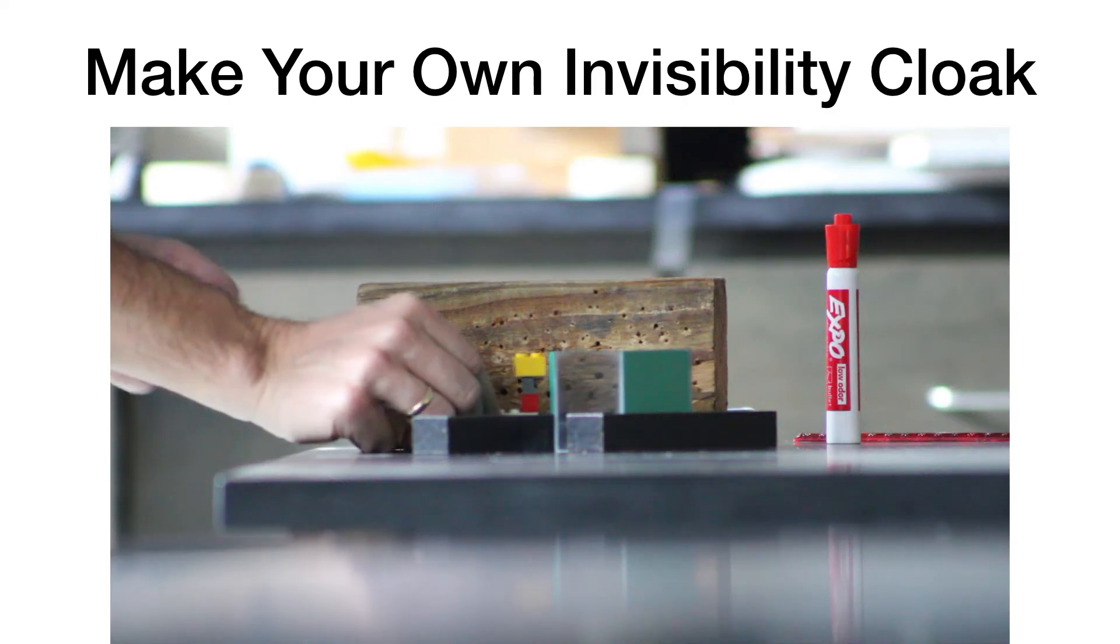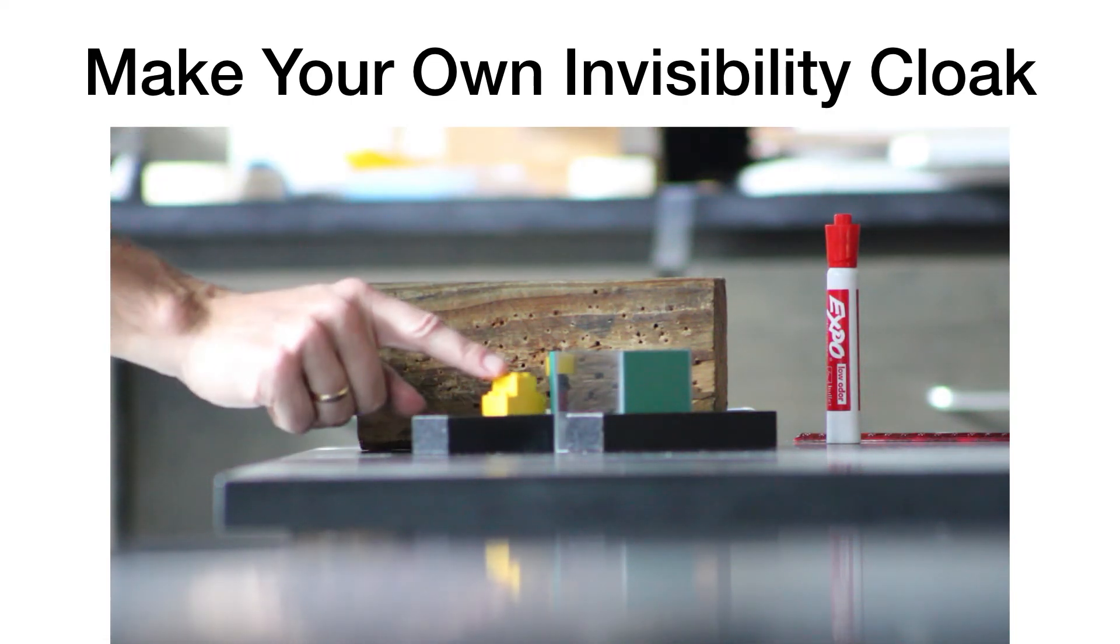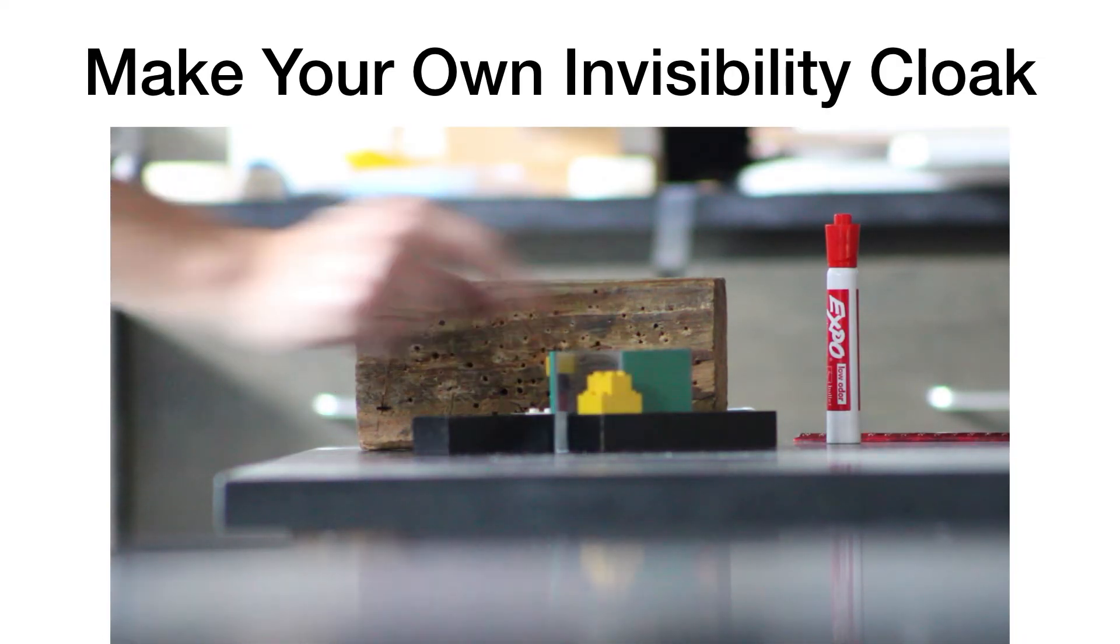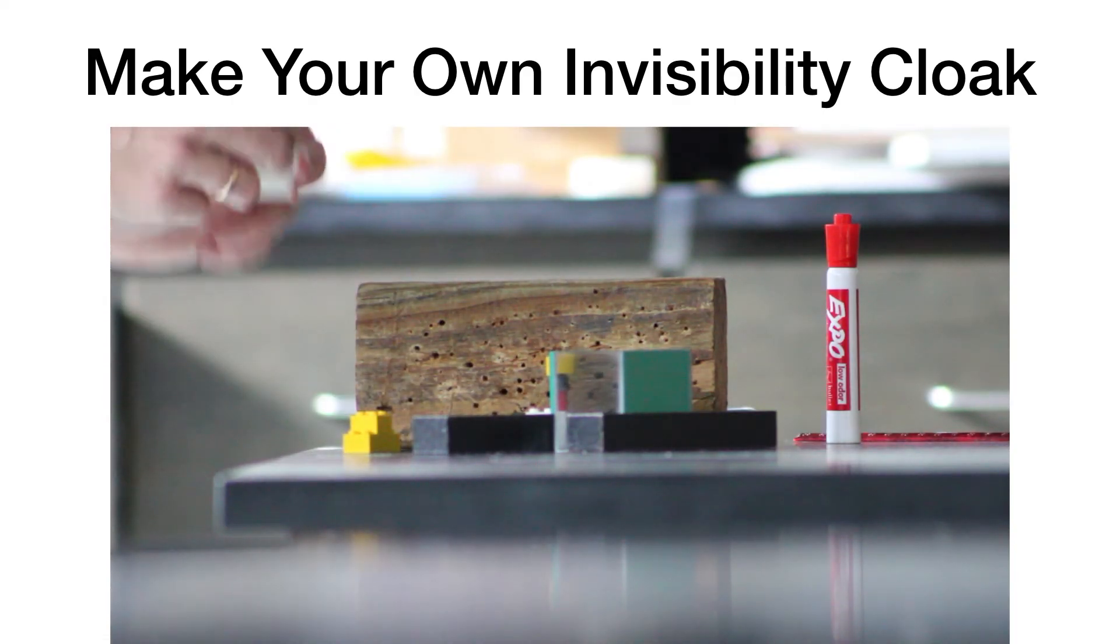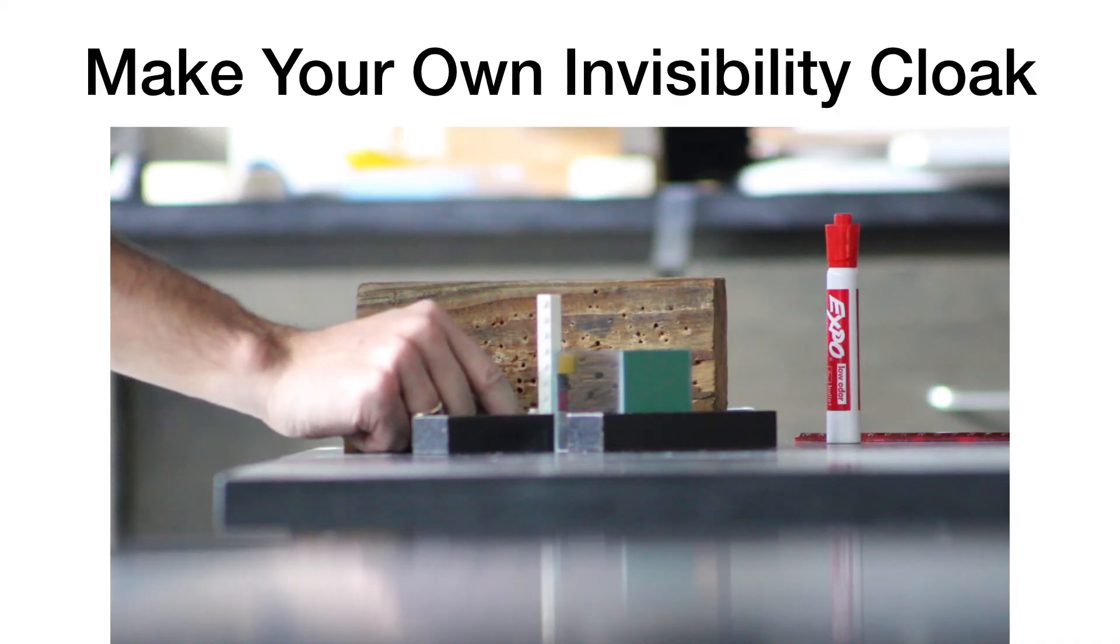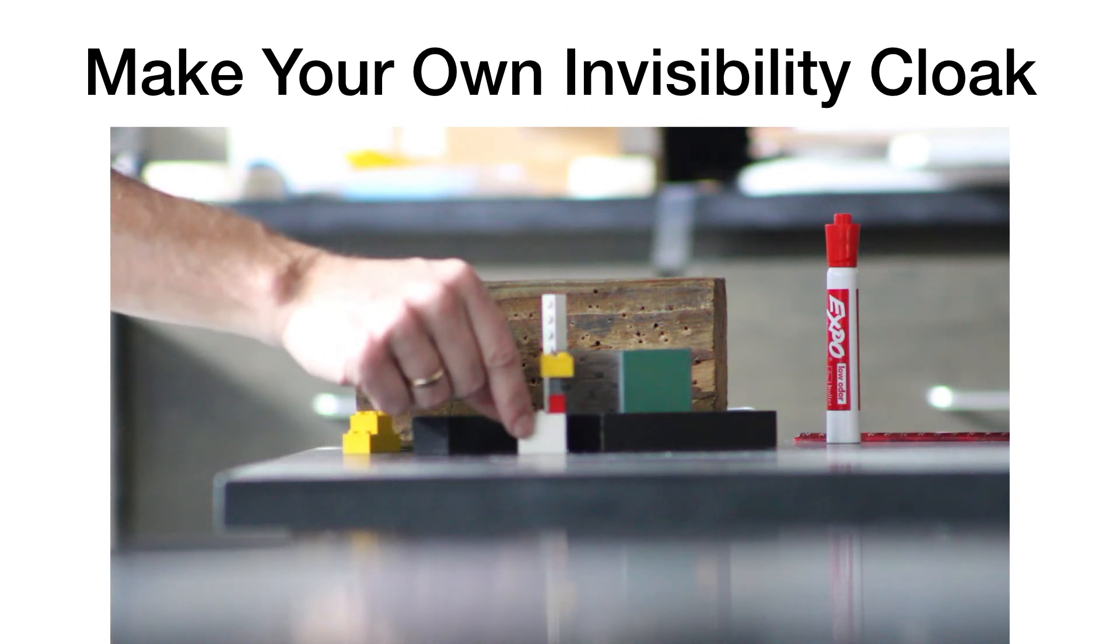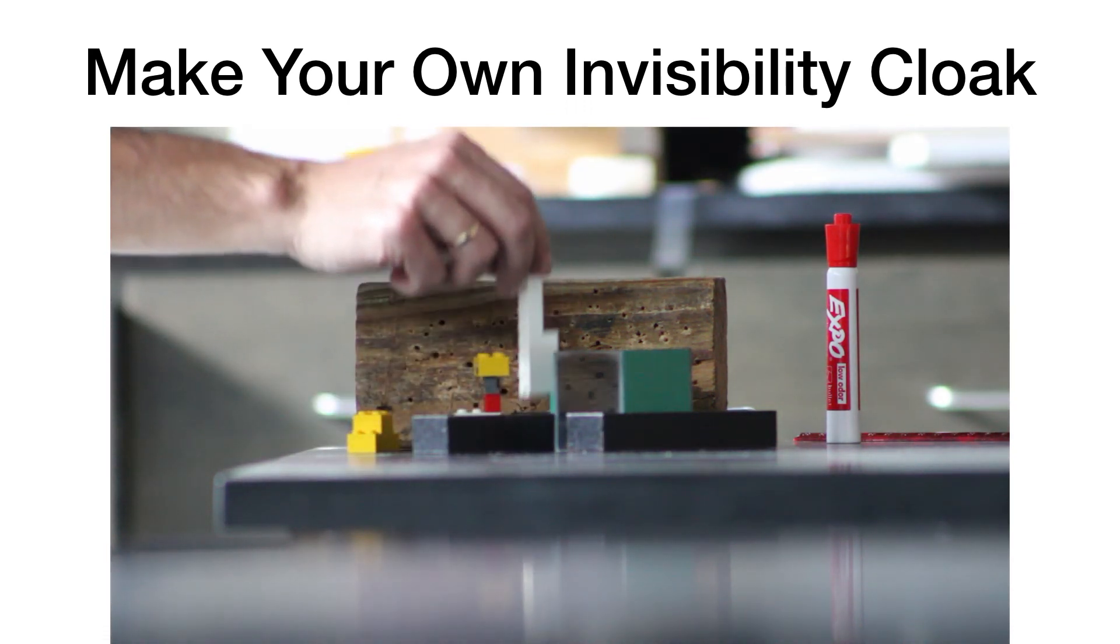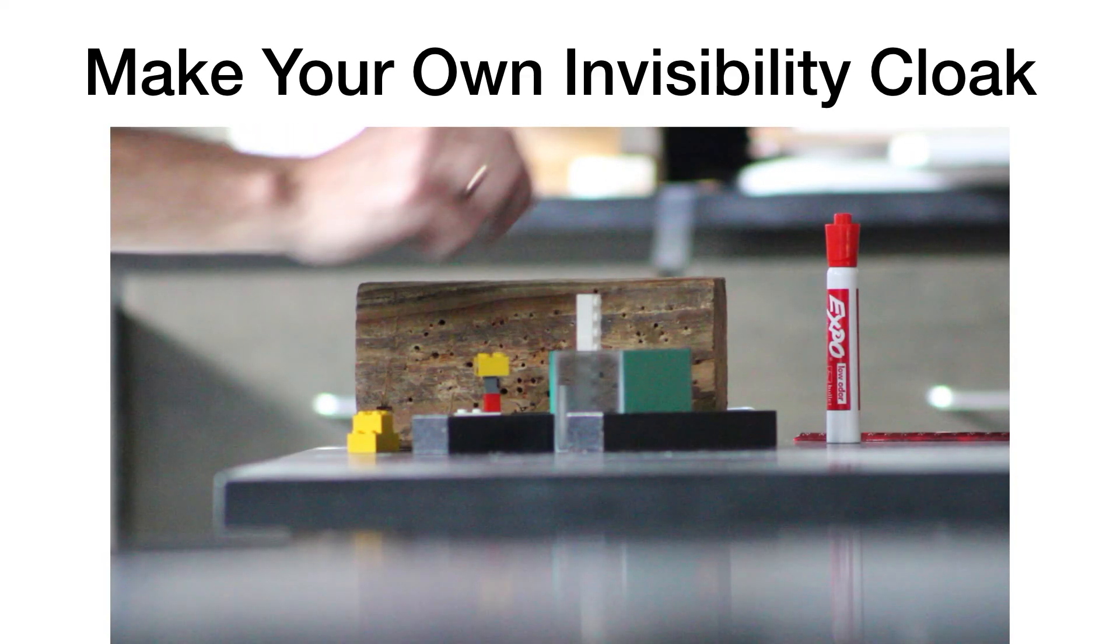But you can make your own invisibility cloak. So here's a little example. I have these little Lego pieces. And I put one in the cloak and you can't see it. It's not perfectly lined up. In front of it you can see it. There's a piece of Lego behind it. I can push that behind it. That's in the cloak. I'm sorry. That one was behind it. You can see that, right? That's in front of the cloak. And then if I put that behind the cloak. See, I can see it behind the cloak. That's pretty cool.